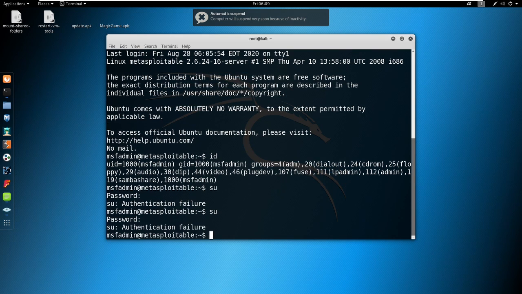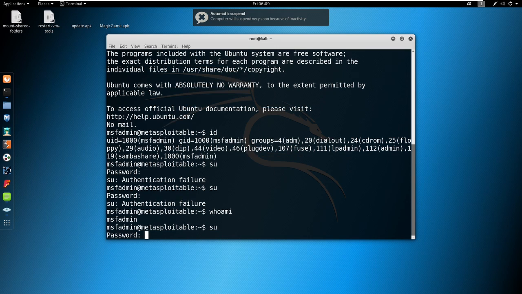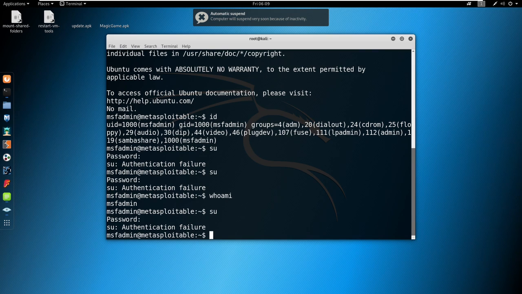Oops. Let's check whoami. msfadmin. Let's do sudo once again, msfadmin. Okay, so maybe msfadmin is not the password of the root user.